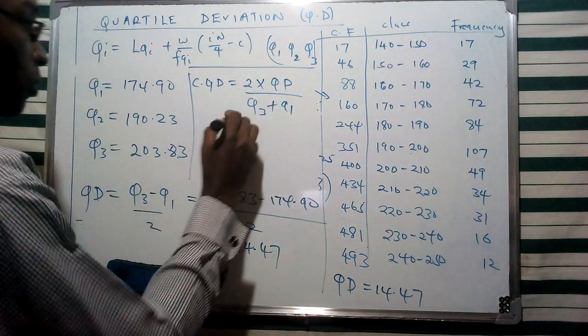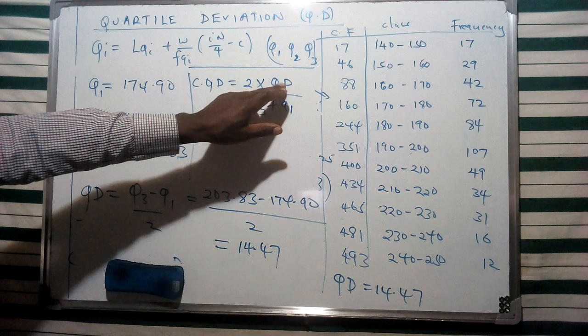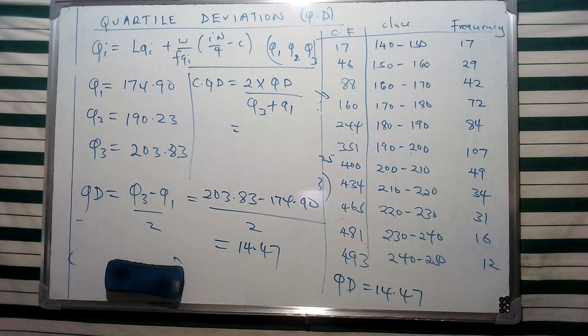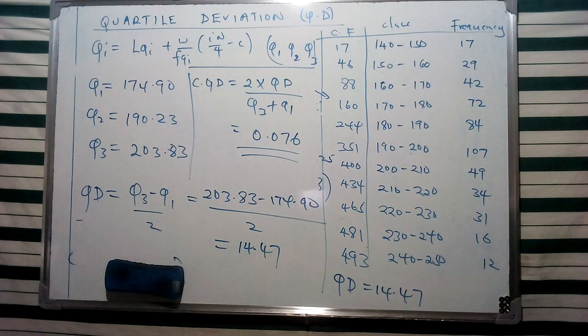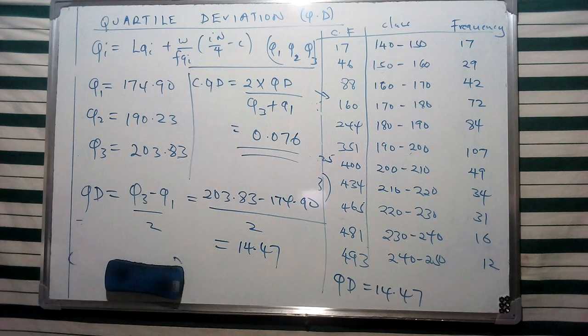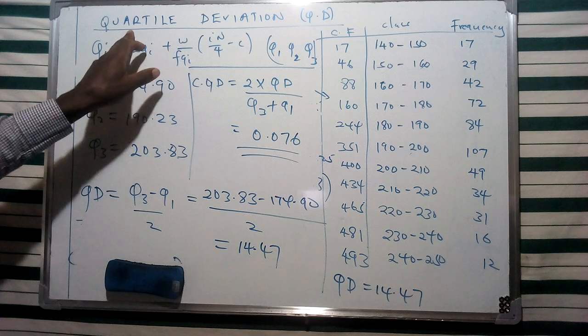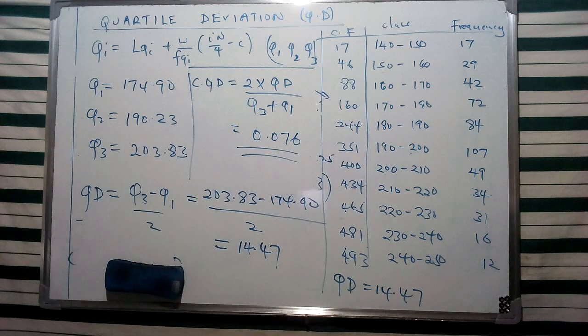plus Q1. Doing a substitution for these values, for the sake of our space, we have found the value for QD as 14.47. So this is going to give us the value of 0.076. Kindly do an evaluation from that case and give us feedback in case you find a different value. In this case, we can see these are given for the quartile deviation and the coefficient of quartile deviation, and that's a way in which we can evaluate this given a distribution of data of this kind which I've given on the left.